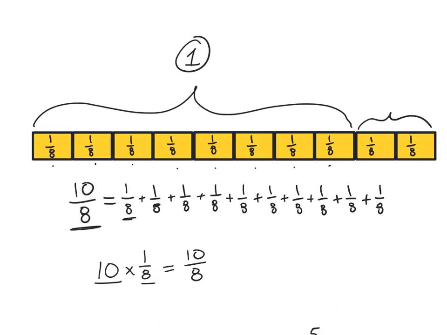Now I know that some of you might be thinking, well, we can rewrite this improper fraction as a mixed number, but we're going to worry about that concept for a later lesson. If you already know about changing improper fractions to mixed numbers, that's great, but for this lesson, we're only focused on how we can decompose this fraction into a multiplication sentence. So that's it for that problem there.